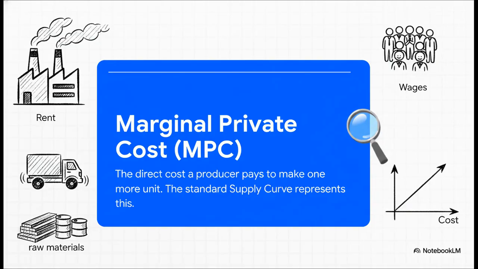Now, the marginal private cost should all sound super familiar to you. It's everything you'd list on a business plan or a quarterly expense report. It's the cost to make one more unit of your product: the raw materials, your employees' wages, the rent on your building, the fuel for your delivery trucks. This MPC is what makes up the standard supply curve in your basic Econ 101 model.